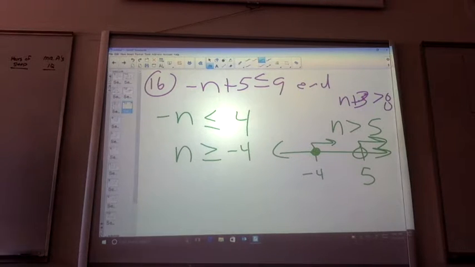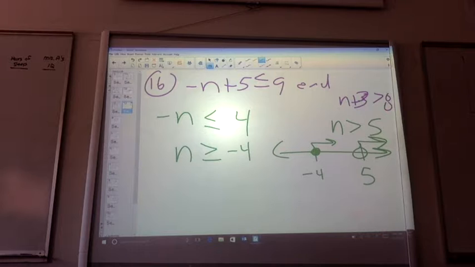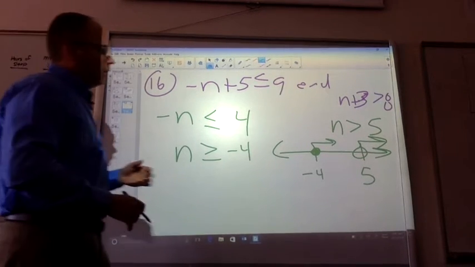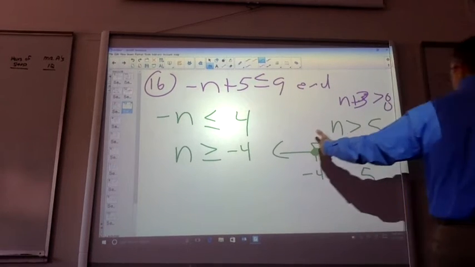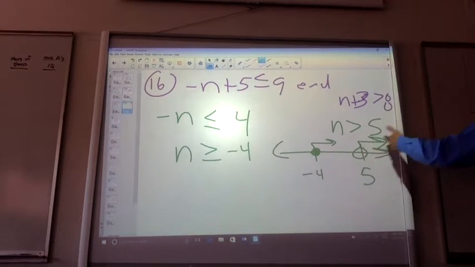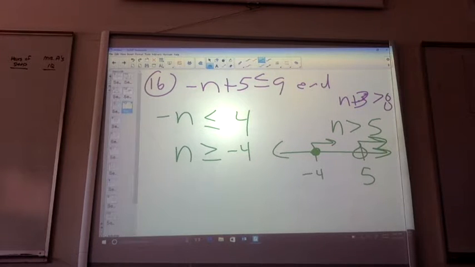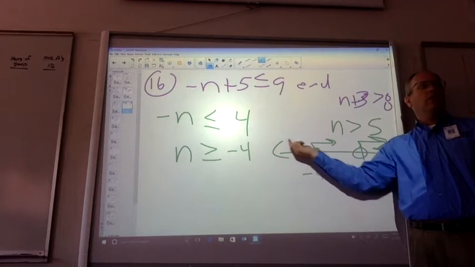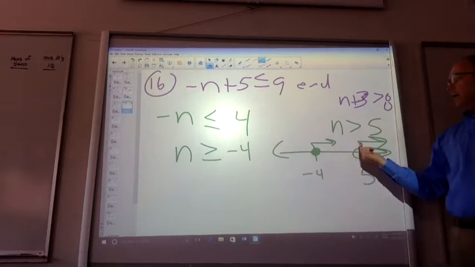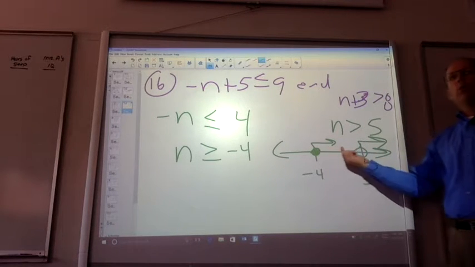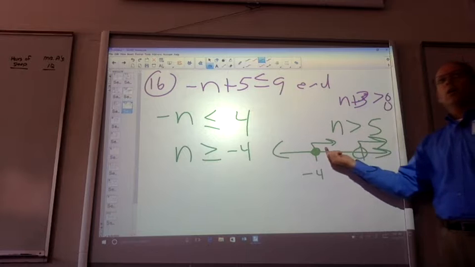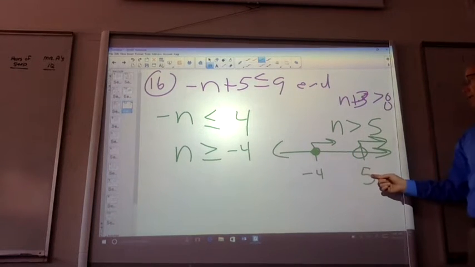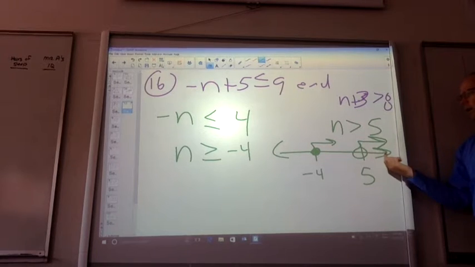In order for an and problem to work, what has to be true? Both parts or only one part? Both. So looking at just our number line, we're going from -4 forever this way. We're going from 5 forever this way. So can we eliminate over here? This would be everything's false. Is that okay to say that? What about here, just in between these two? Are both parts true here? What part's not? 5. What about over here?